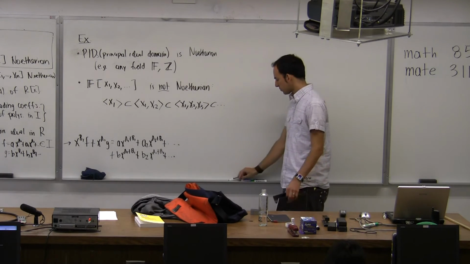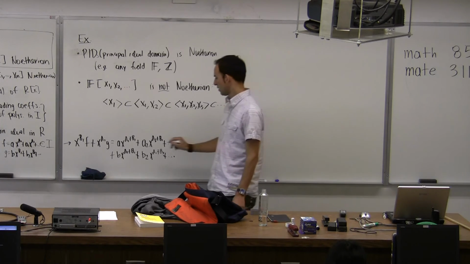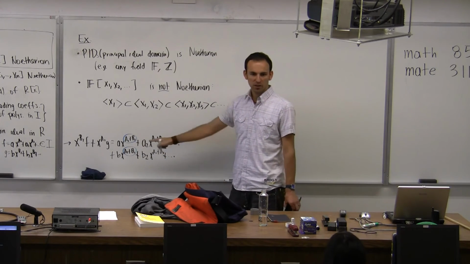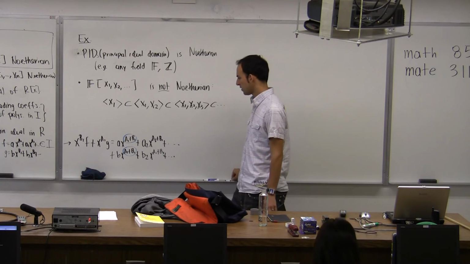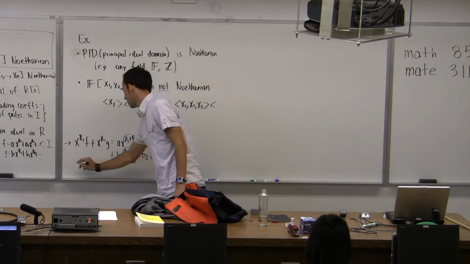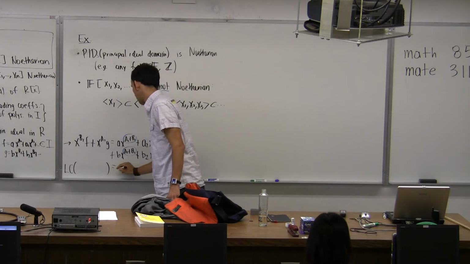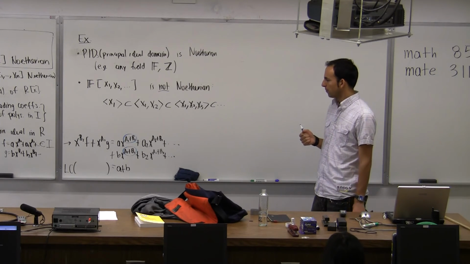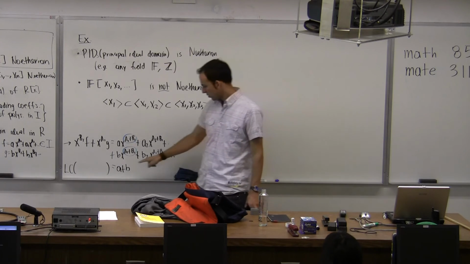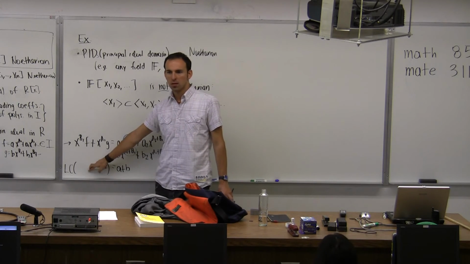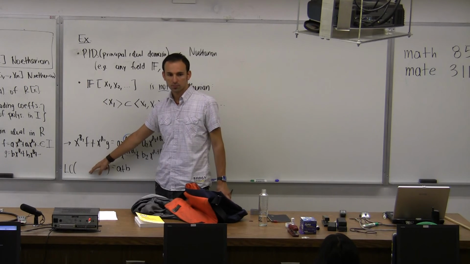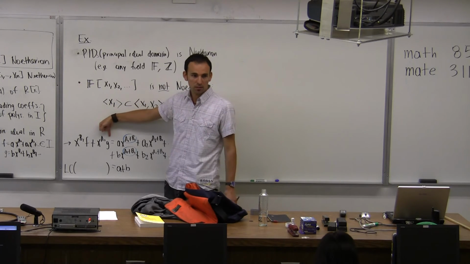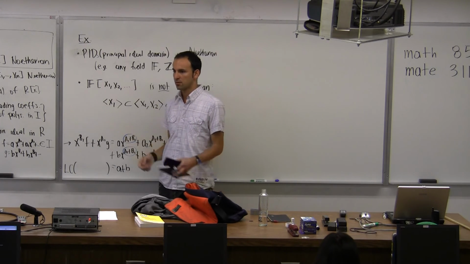etc. So then if you look at this, you notice that these guys have the same exponent A1 plus B1, and that exponent is bigger than any other exponent that appears. So that means that the leading coefficient of this guy is what I want. It's A plus B, right? So I have produced A plus B as a leading coefficient of something. I need to justify that this something is in my ideal. But f is in the ideal, and g is in the ideal, and it is an ideal, which means that any combination of f and g is in the ideal.